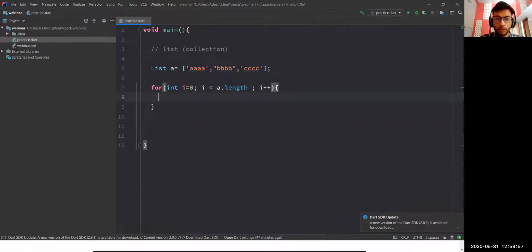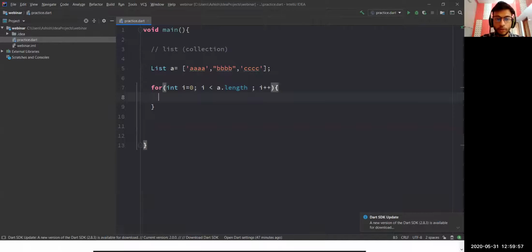What we'll print is the element at the ith index, so print a at index i. Suppose the value of i is 0, then the first element will get printed. Let's see by running this code. We are getting the 3 values that we have inside the list.